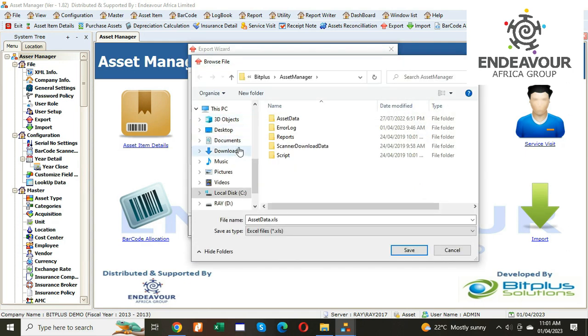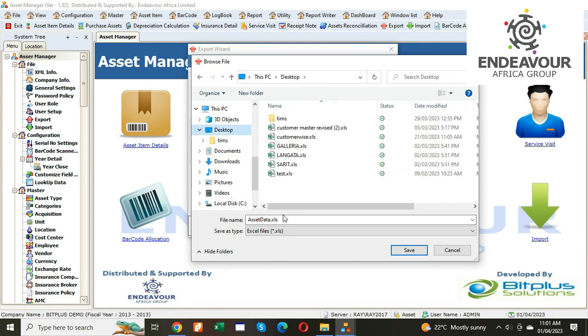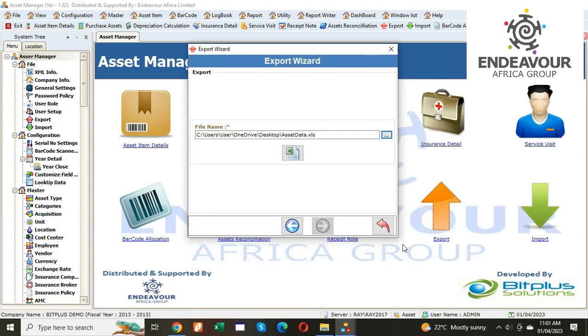Let me use my desktop in that case. Asset data, you can give whatever name and save. Once you have that, you press on the Excel button to export.